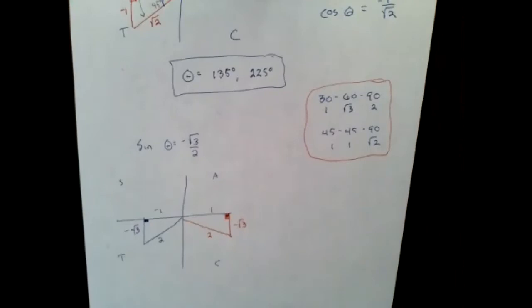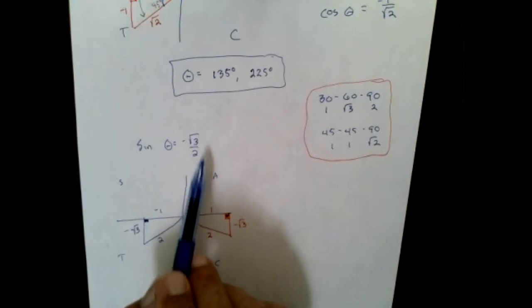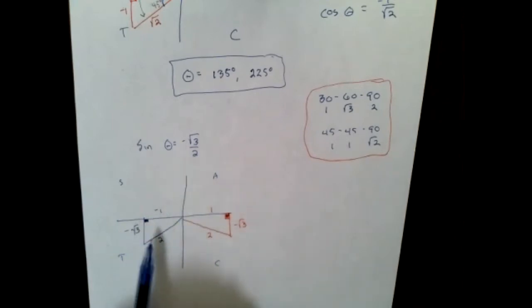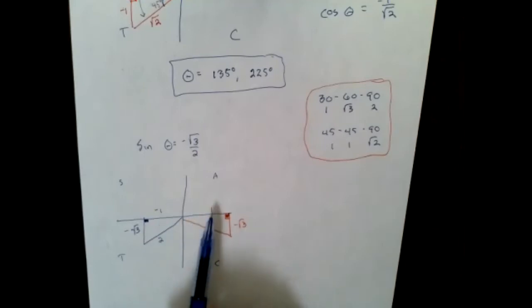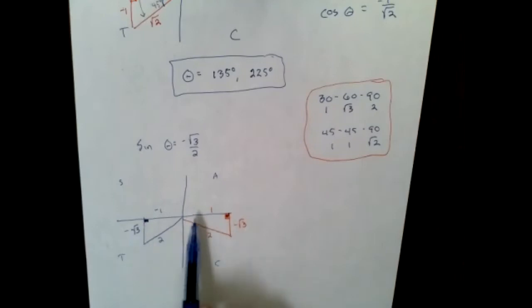The sign, let's see, all spiders taste crunchy. The sign is negative in the third and fourth quadrants. Sine is opposite over hypotenuse, so square root of 3 over 2, square root of 3 over 2. I'm going, yes, the pieces are all fitting together. 1 and a 1. By location, I'm going left, so that's a -1. I'm going down, so that's negative square root of 3 over 2, negative square root of 3. Over here, I'm going right 1, and again, down that negative square root of 3.